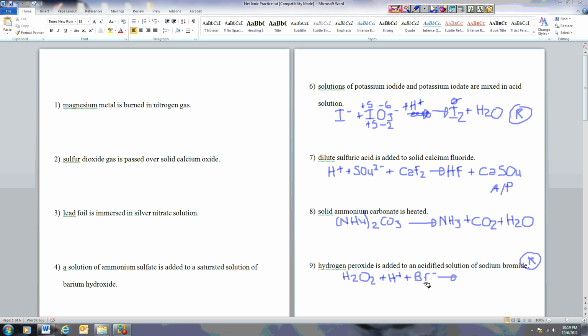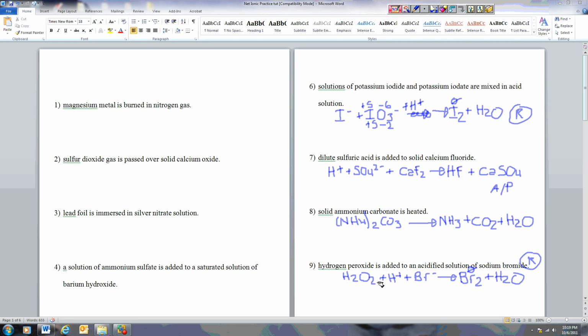So what did I say about bromine and all the diatomics? They love to get involved in redox. So to account for the oxidation, I'm going to put Br2. So I'm going to go from -1 to 0. So you've covered oxidation. Now you have to cover reduction. So how am I going to do that? Well, first I'm going to do is I have H and O floating around. So I'm just going to put H2O. Why? Because I know that this always produces H2O.